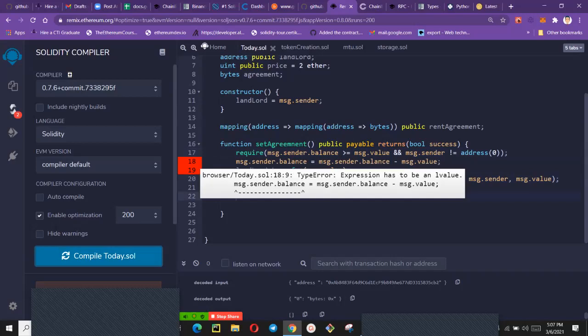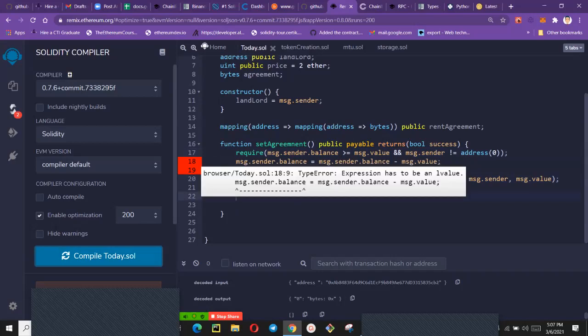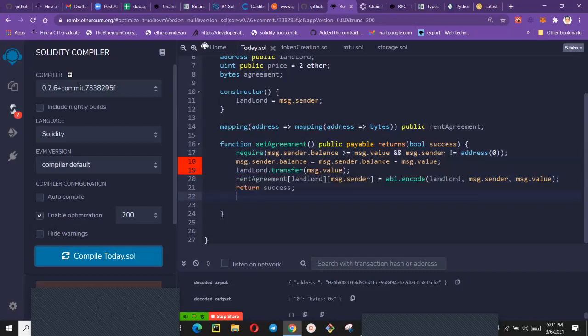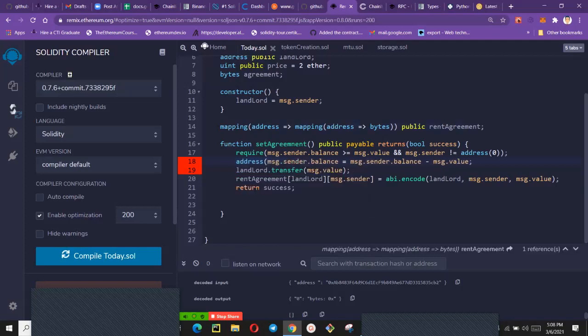Please, does anybody want to help me here? I think I'm getting an error here. What's the error? Okay.